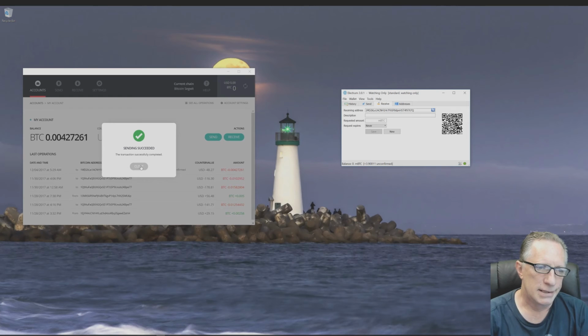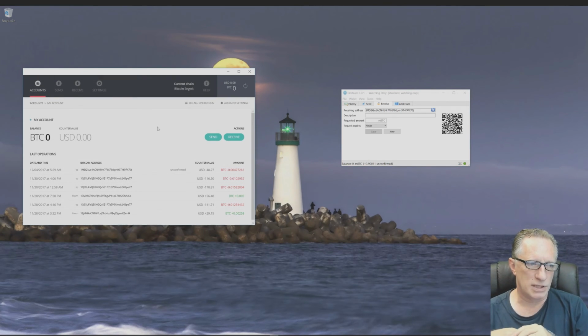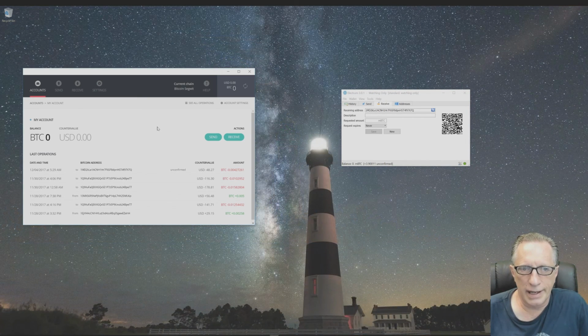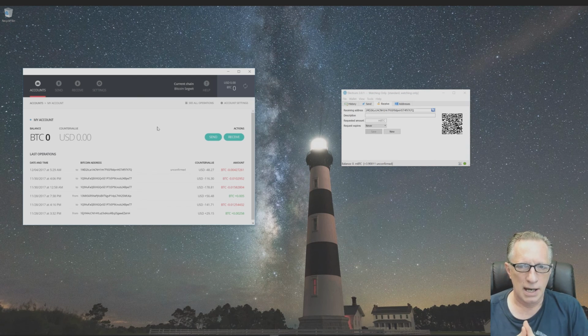So it looks like Segwit is able to send to older wallets, but older wallets don't always successfully send to Segwit wallets. So my advice on this cold storage wallet with this watching only address is just keep it standard for now. I'm assuming that might be a bug, or it may be built into the whole Segwit protocol that it's unable to send Bitcoin into a Segwit address watching only wallet. That I don't know. I'm just kind of here to show you what works. So we got Bitcoin into our watching only wallet and I'm happy.